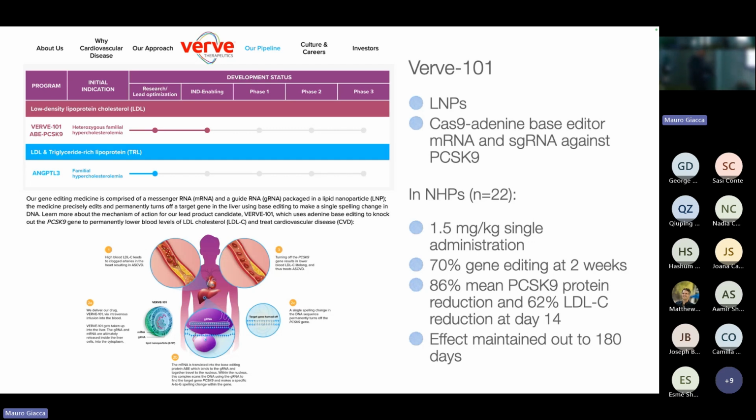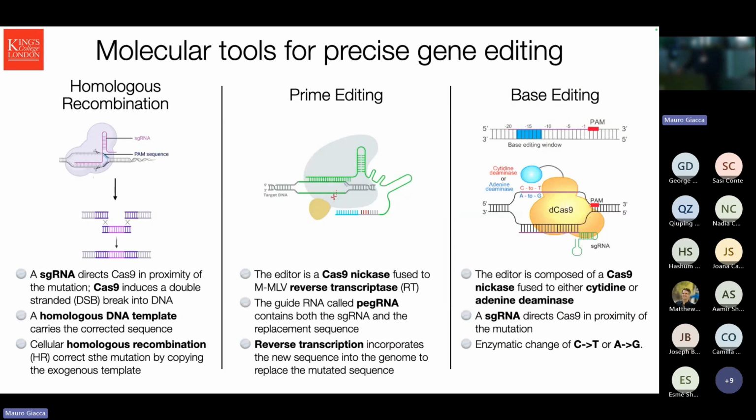So in the case of hemoglobin, you somehow cure a disease. Here you simply cure a preventive factor, so the levels of cholesterol. However, they are having a lot of room, especially in the United States, because the market, you can imagine, is absolutely enormous. And well, I think I can stop here. Questions?